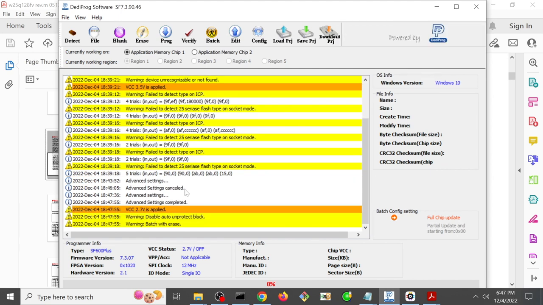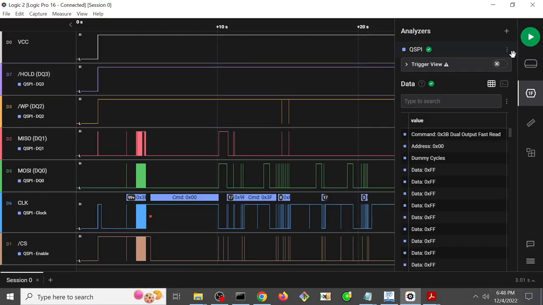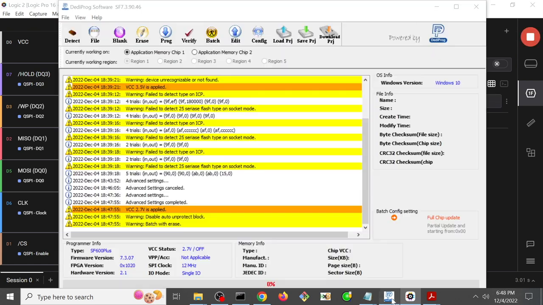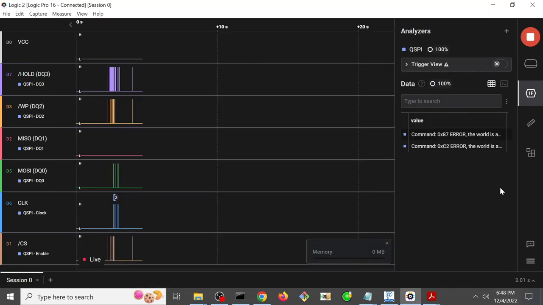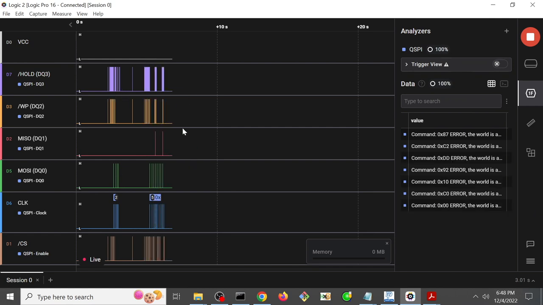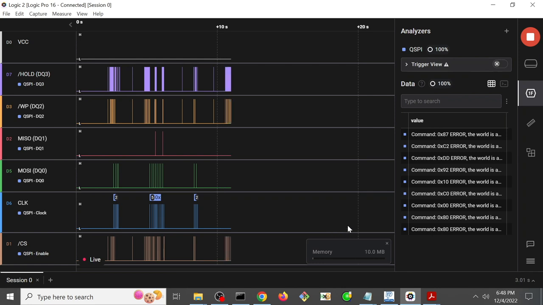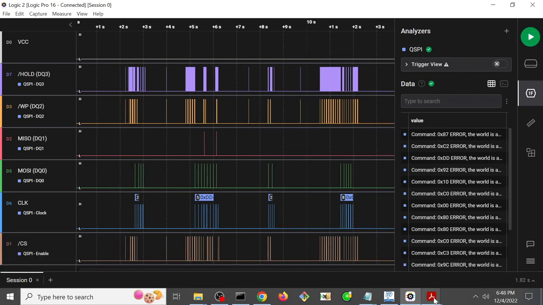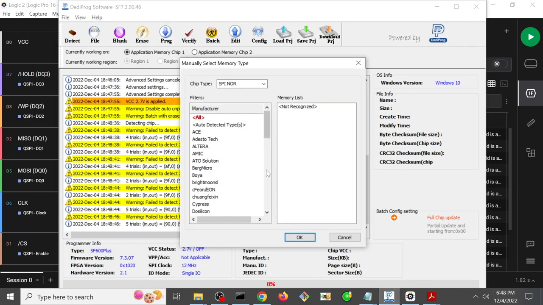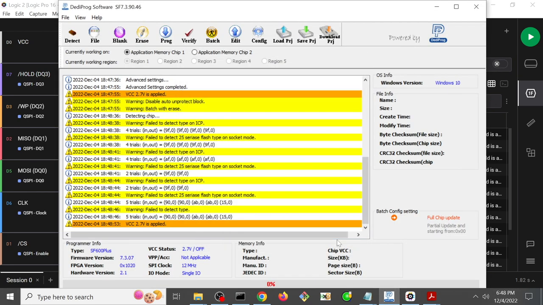So I set it to 2.7, and then I said, okay, let's make sure that my benchtop power supply is turned off, and let's go ahead and capture what happens if I only power it at 2.7. So I do this for detection, and what do I see? Well, unfortunately, it looks like I'm still seeing garbage. That is weird and worrying and disheartening, and unfortunately, that's just the way it is. So moving it down to 2.7 still does not yield an indication.